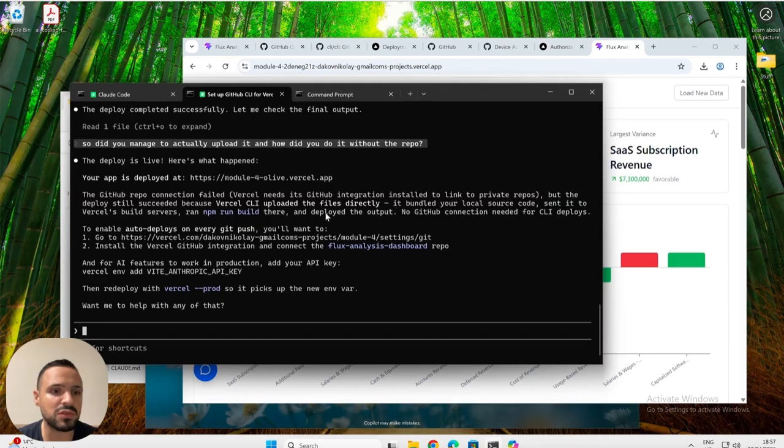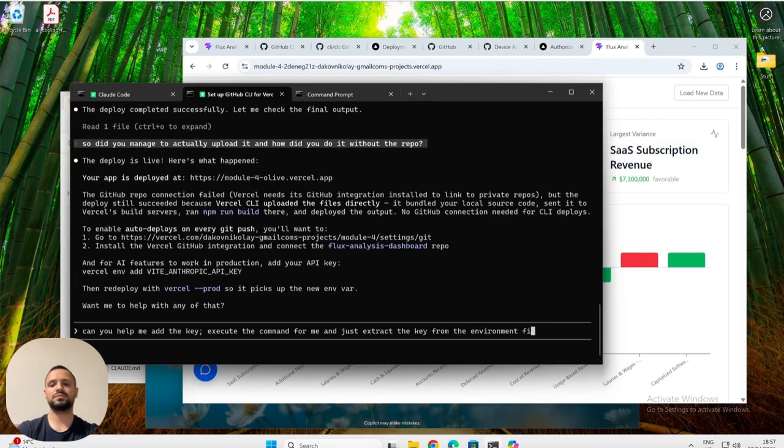Now, first of all, can you help me add the key? Execute the command for me and just extract the key from the environment file.